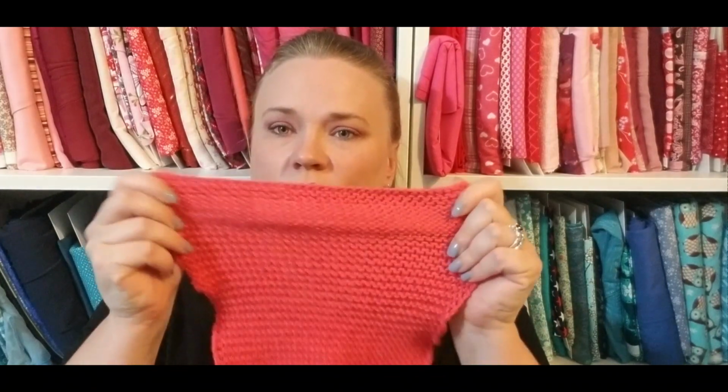I'm not sure what the deal is with Scrubby Smoothie. I'm going to have to look into it a little bit, but while it's still too heavy for a garment, I wouldn't use this for any type of clothing or anything. It's a lot like the old Lion Brand kitchen cotton, where it had that super soft, almost silky feel. I mean, you see the amount of stretch that the yarn still has, even beyond.